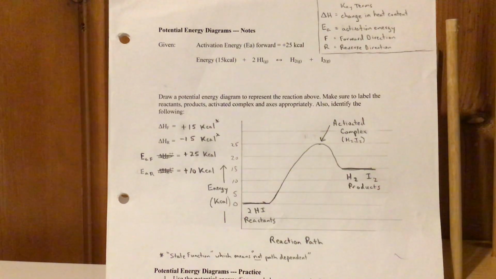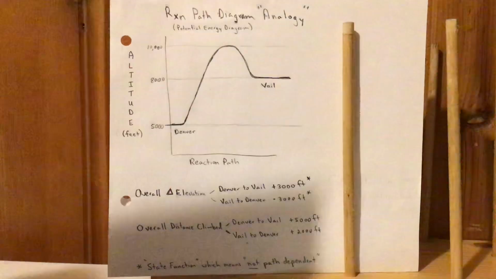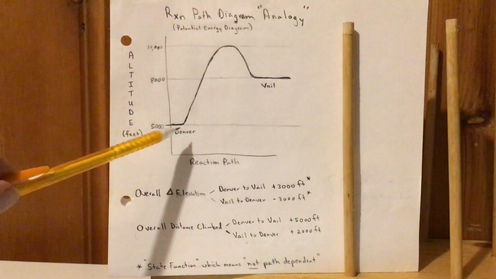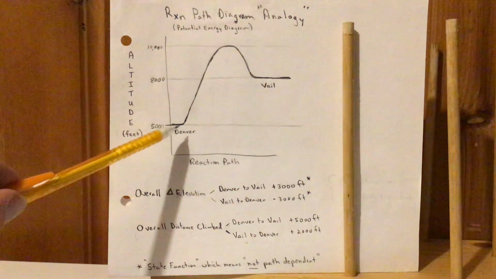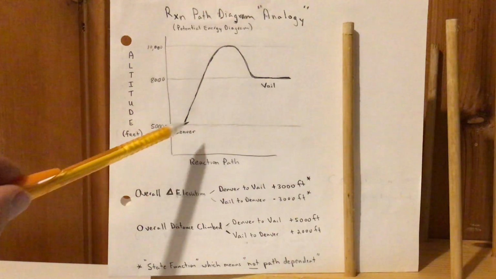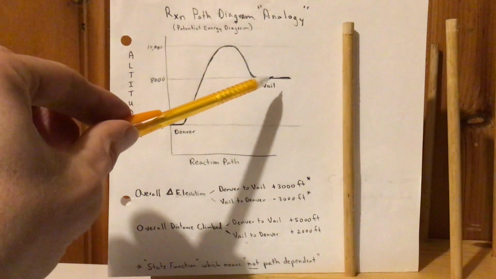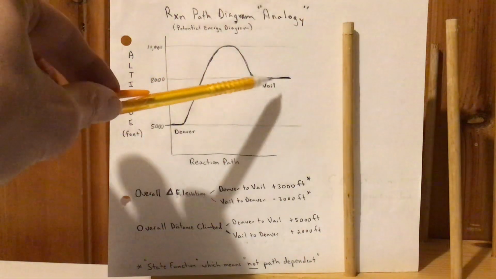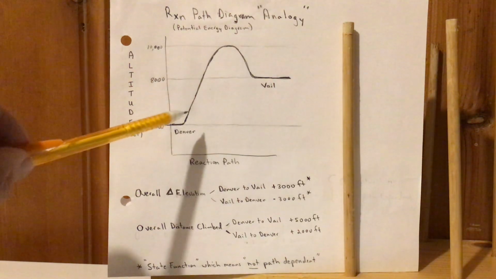I'm going to flip right away to a metaphor or an analogy for this in something that might seem more familiar. And that is just looking at altitude changes. So here is Denver, about a mile up, 5,000 feet up, we'll say. And you're at a specific household or place there. And you want to get to a specific spot in the resort of Vail, and that's at 8,000 feet. Okay, so you're going from 5,000 to 8,000 feet, except in order to go from Denver to Vail, you have to go through a mountain pass.